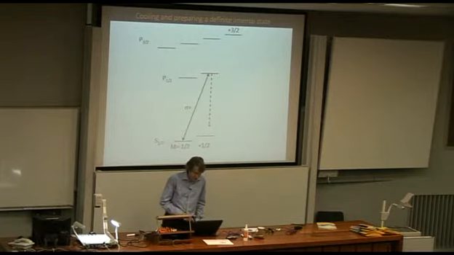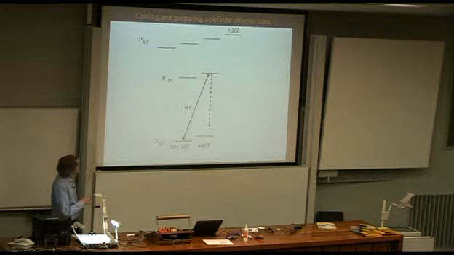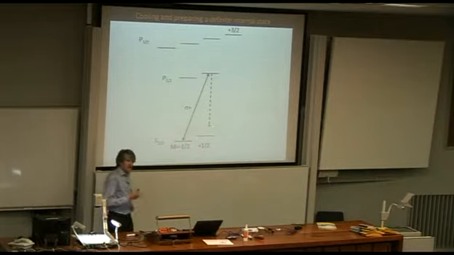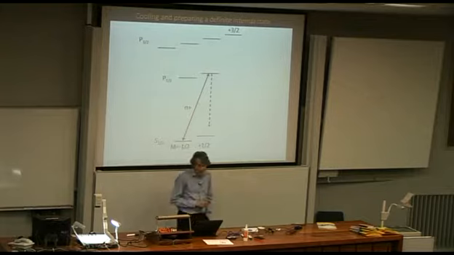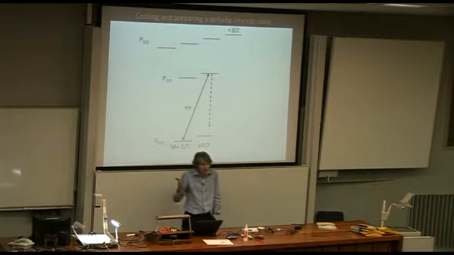A slightly different method, which is often used and is actually more important and necessary in calcium, is to use this transition instead, not for the laser cooling but for the optical pumping. Same principle, except when the ion decays to this state over here, it can decay either way. When it decays over there, that state is dark to the light because it cannot absorb one photon of angular momentum from that light beam. It cannot increase its m_j quantum number because there's only m_j = plus 1/2. So that's simple.